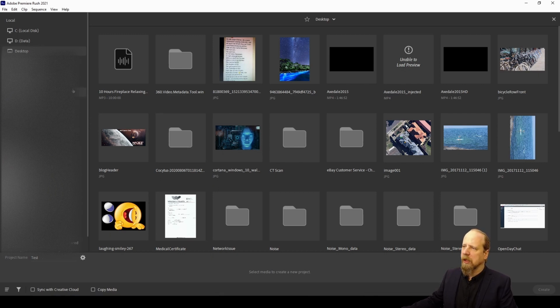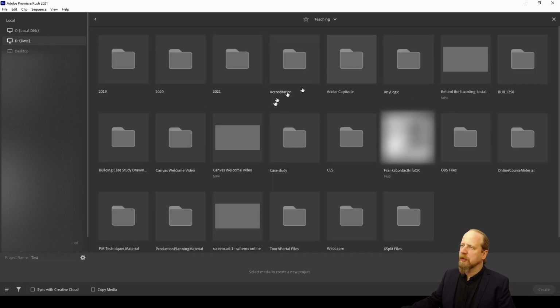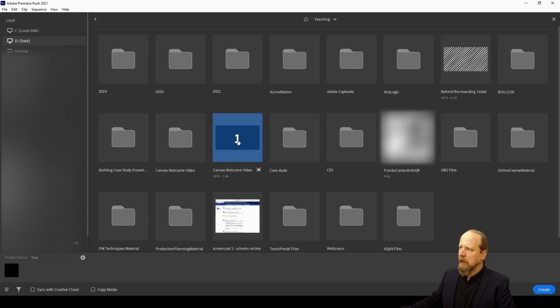And now we're going to load our video file into that project. So we first would have to actually select the video file. So I'm going to search for a file here. Just take an old video, an old one that I know is short. And now with the file selected, I can click Create.